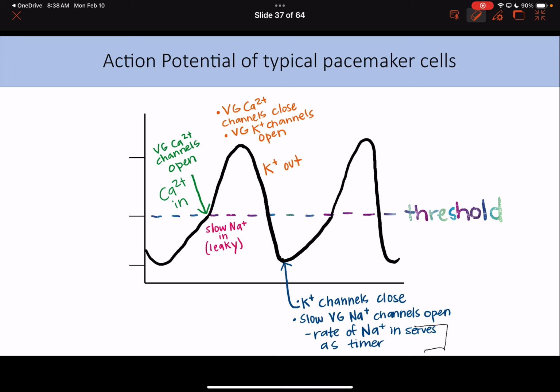And again, this whole thing that we're talking about here and what we're going to be talking about next is our intrinsic cardiac conduction system. And we'll use the word intrinsic a lot this semester. Intrinsic means that the regulation is happening within that organ itself. Okay? It doesn't need input from other parts of the body or the nervous system. For this, it's all intrinsic. It's all happening within the heart with no outside influence.